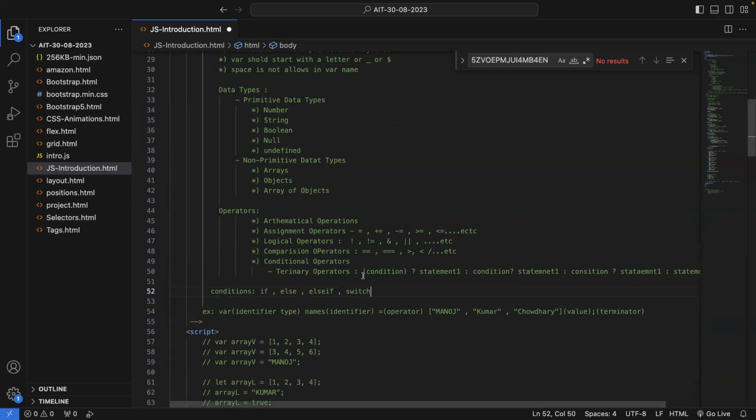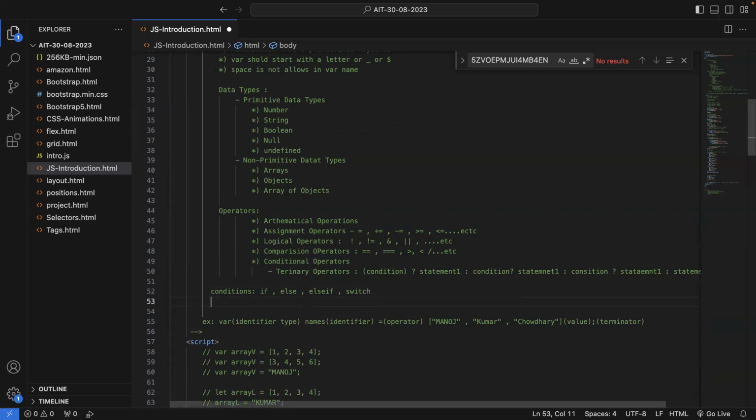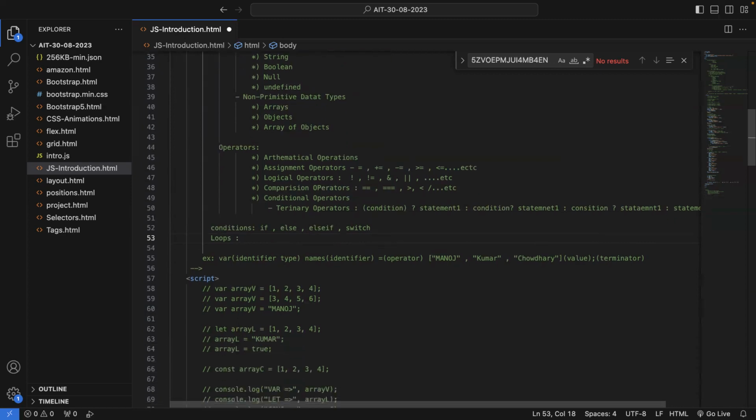If we close conditions quickly, we'll go with loops also. If we start loops, definitely tomorrow's class will not be just 10 to 15 minutes, it will definitely be 30 minutes or more. Under loops, what will you get? For loop, while, do while. What else? For in, for each, these are also loops, from ES6. So try to check the conditions of both ES5 and ES6, and also check the loops in ES5 and ES6.